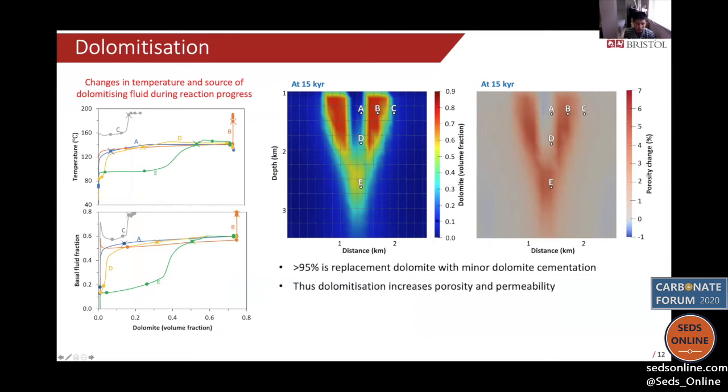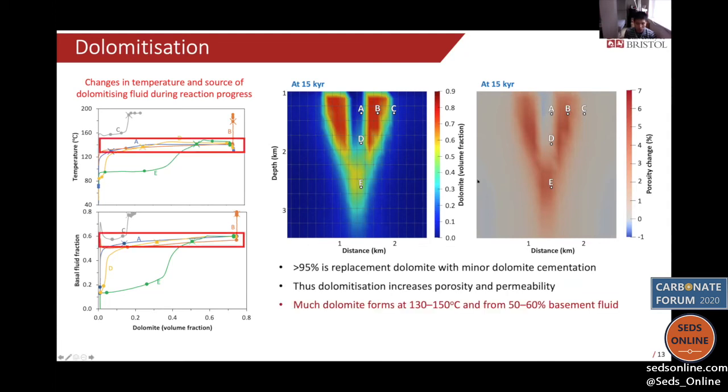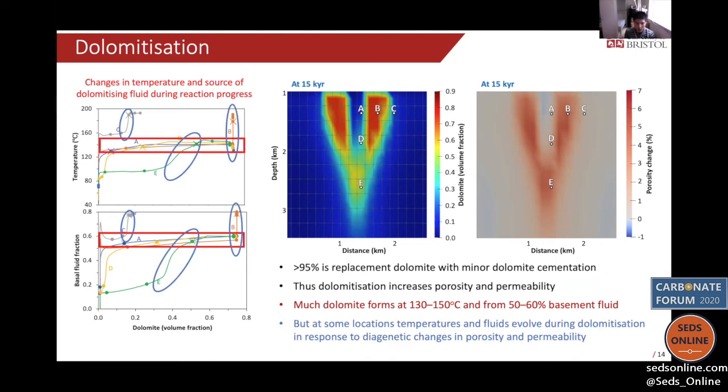And if we look closely at selected locations in the fault damage zone, with distance laterally away from the fault core at points A, B, and C, and vertically from the core at points A, D, and E, we found the temperature at the base of the fluid fraction of dolomitizing fluid is consistent throughout the reaction progress at different locations. However, at some locations, we see a step change in dolomitizing fluid with the additional warmer water derived from the basement and delivered via the matrix. So this change occurs because the flow and heat transport behavior evolved through time.